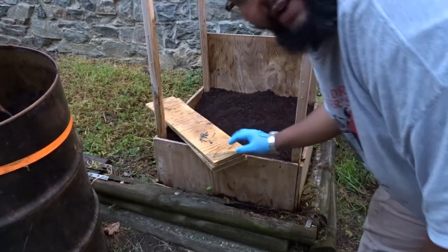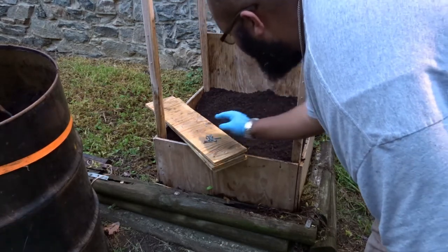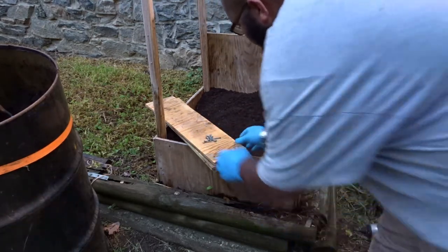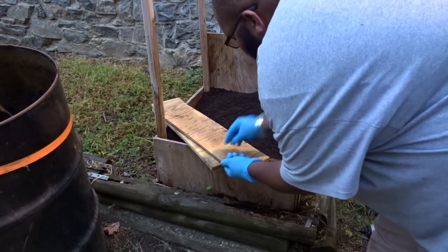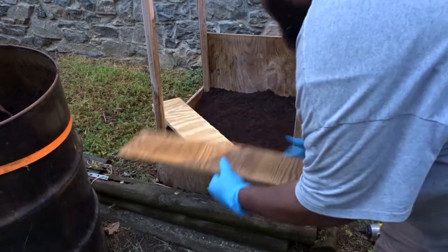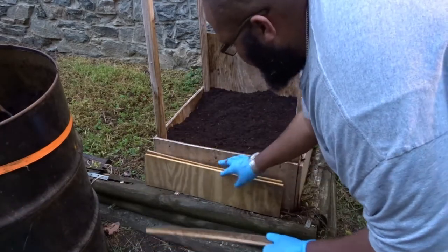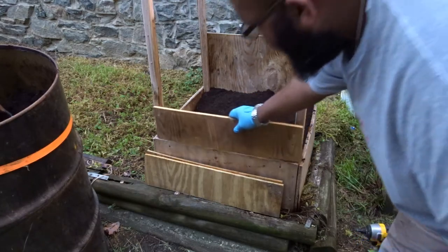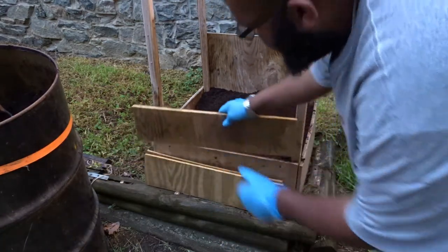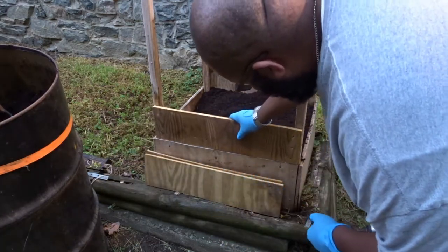Okay, so I went to the garage and I picked up the panels that I had. I forgot that I trimmed them down to 6 inches last year. So this is perfect. I'm going to make this just 18 inches deep. And all of these panels, again, last year what I did was I kept adding the panels on and they kept getting higher and higher. This year, we're working with 18 inches here.